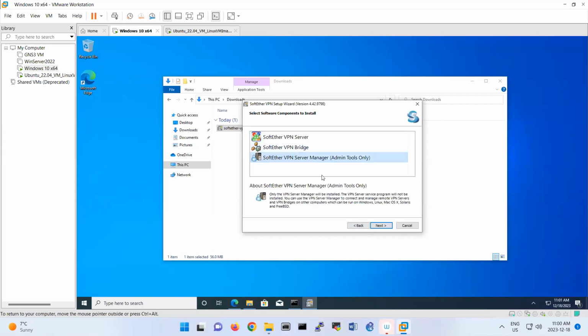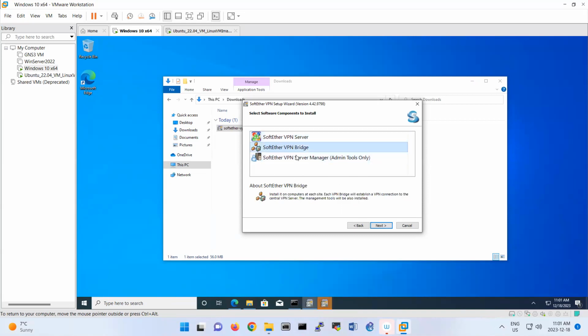This is like an admin tool that you have. Only the VPN server managing will be installed. So this one is installed on the computer on the central side of the VPN. The management tool will be also installed. So this is like a component of everything.